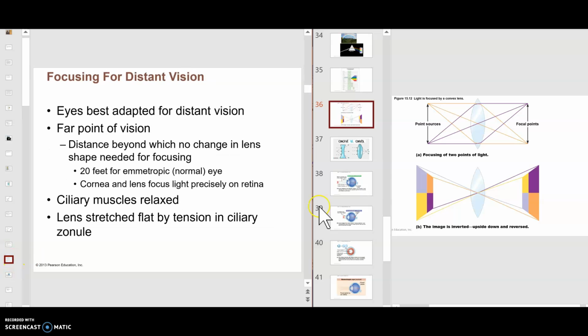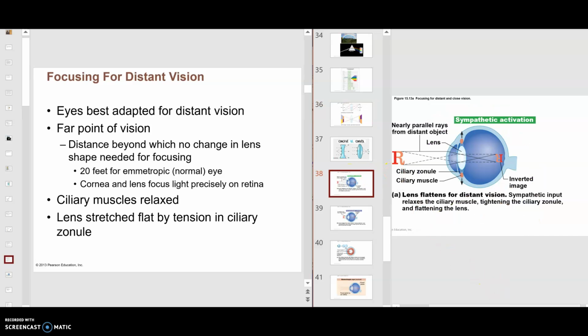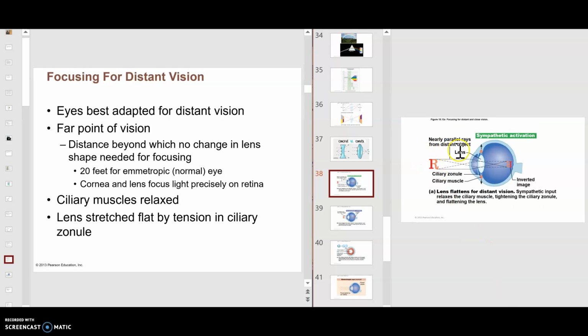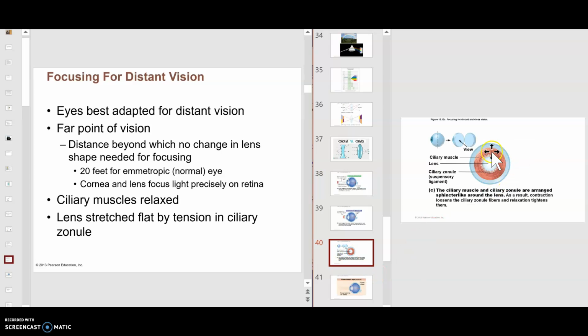So when we look at vision, as far as near vision, so forth, what we will see is that if I want to look distant, and distant is your default drive, that's the easiest to see in the normal eye, because the ciliary muscles would be relaxed. Ciliary muscles in the iris area would be relaxed, and that would thin out the lens.